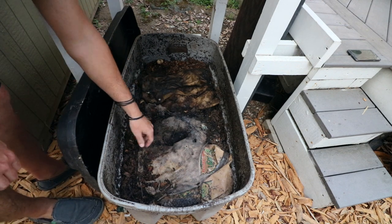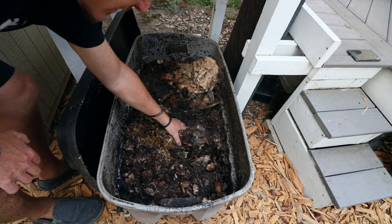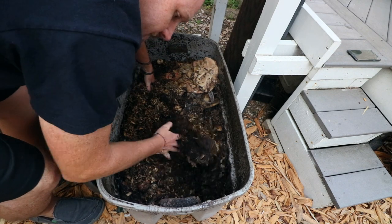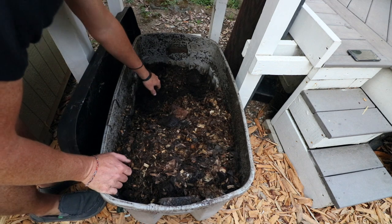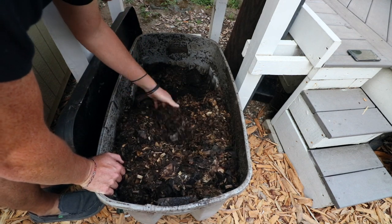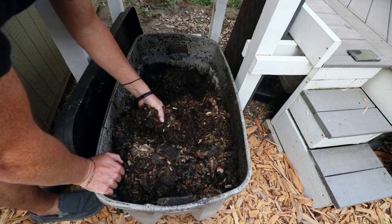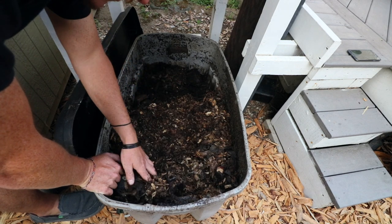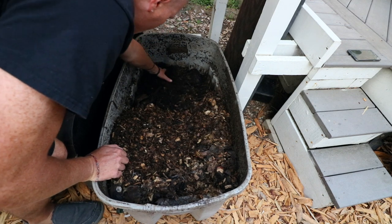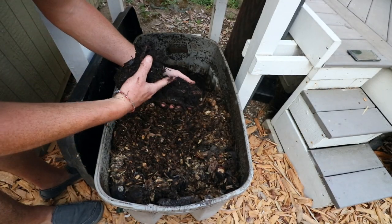Opening this up, I didn't just cover it with cardboard — I covered it with an old wife beater and some plastic bags. A lot of this bedding hasn't broken down, which I'm not surprised at because it's wood and this is a worm bin. Looking through it, I think a lot of the old original worm compost is at the back and the bedding is at the front. The bedding experiment is more or less a fail from an execution standpoint. Although I am seeing some black soldier fly larvae in here. But what I have left at the very back is this core of vermicompost — pretty well broken down, and you can still see worms in it.